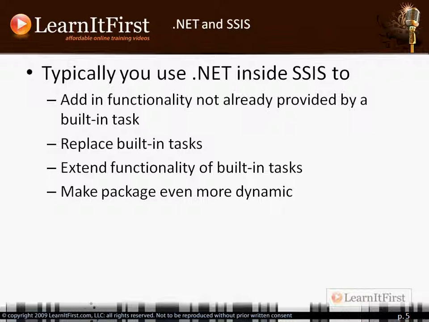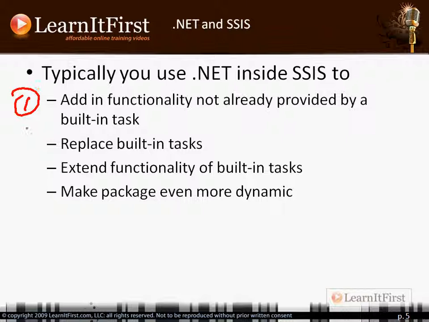So let's step down the list here. One of the things is adding in functionality that's not already done. So maybe this would be custom assemblies. Maybe you have some sort of a product that does regular expression data scrubbing, and you'd like to bring that into SSIS, but there wasn't anything built in natively. Well, guess what? You could actually write it, or you could use a third-party tool to do that for you.